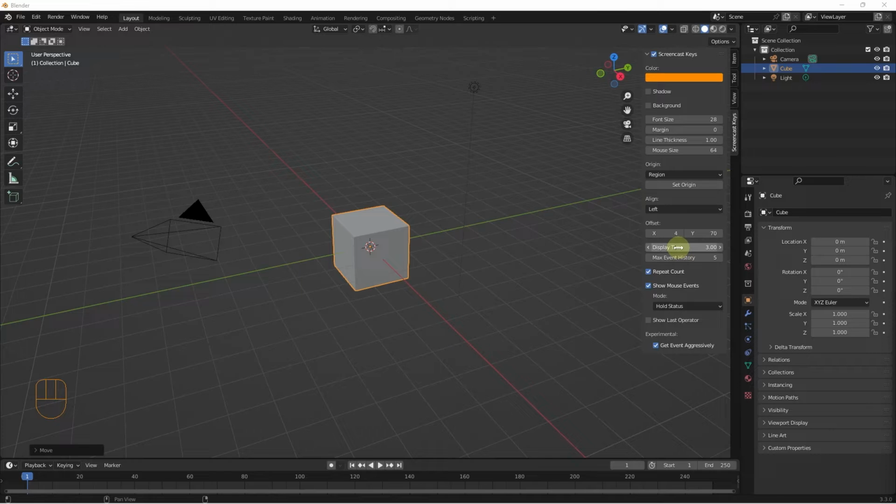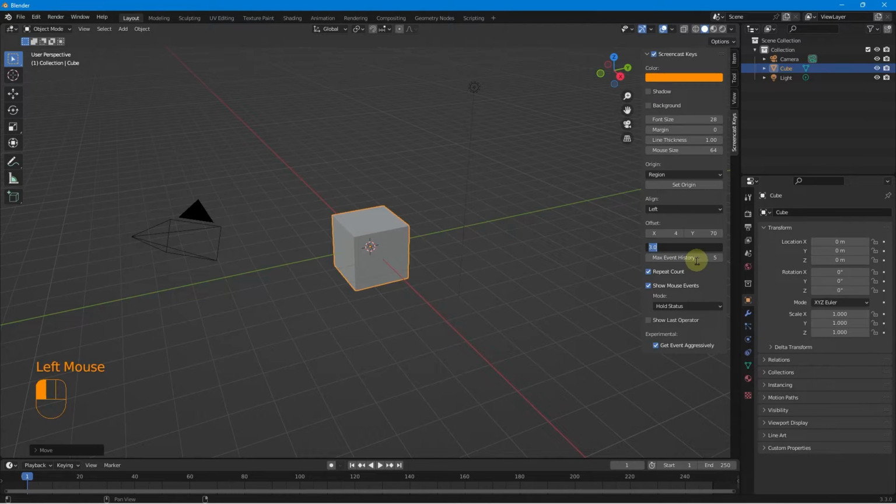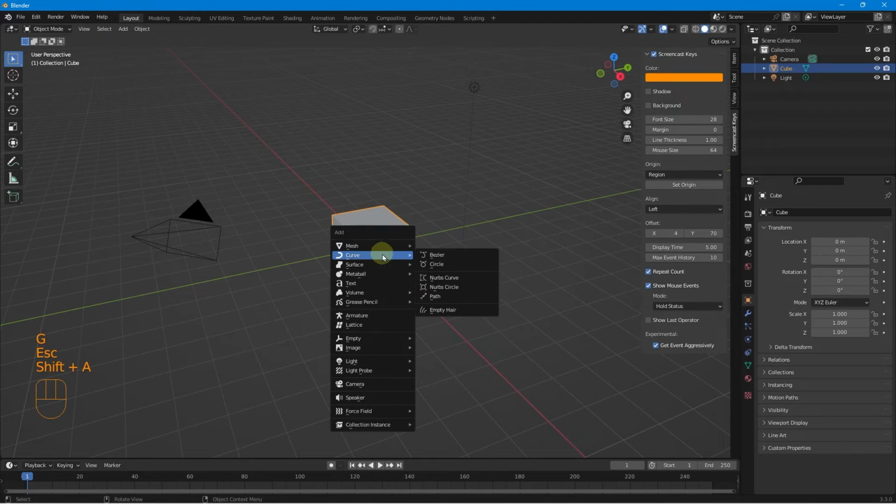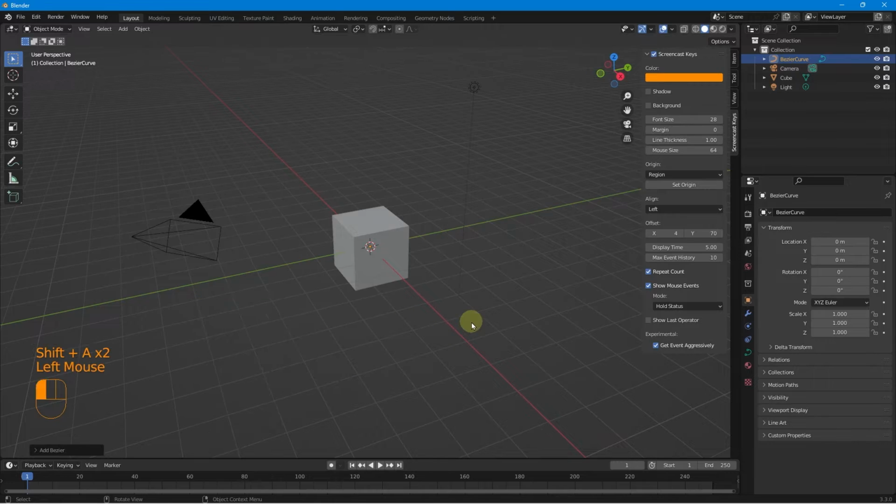And then delay time. So normally I set this to like 5 seconds. Right now it's on the default 3 seconds, but if I press Shift and A, that text there will stay for 5 seconds, right? And then we've got the max events. So normally I set this to 10. So if you perform a lot of different actions, let's say we click on an object, we press G to grab it, and then we press Escape, and then we press Shift and A, and then we add a Bezier, or we press Shift and A again, all of these actions will be displayed in here. And you'll have a stack of 10 of them. So if you're doing lots of actions at the same time, they'll display up to 10 actions, and they'll last for 5 seconds each action.